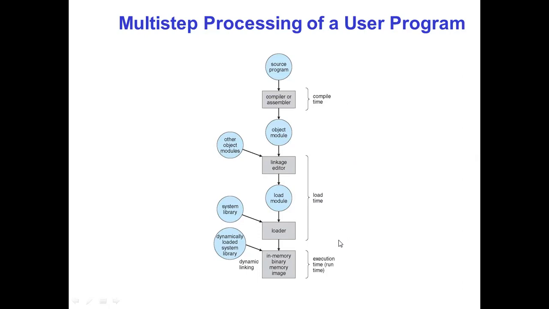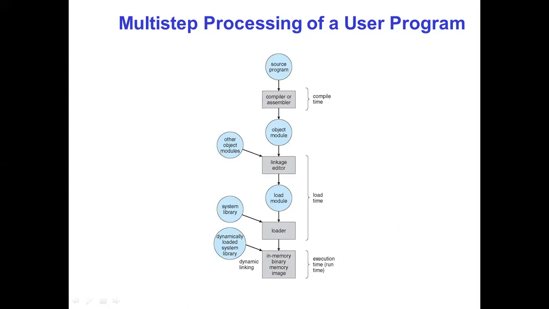This is the compile time, and whenever our program, after loading, comes into the main memory, this is called the execution time. In the binary memory, we load this into the CPU, and after that it goes to the memory. So if the process is executing in the central processing unit, this is called the execution time or the runtime. So there are three times here: compile time, load time, and execution time.